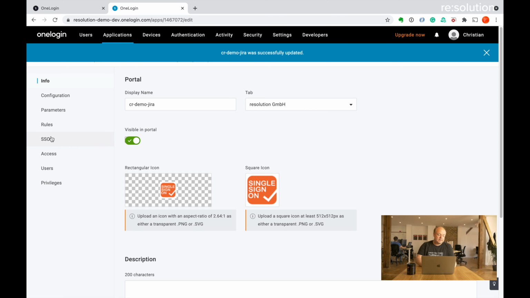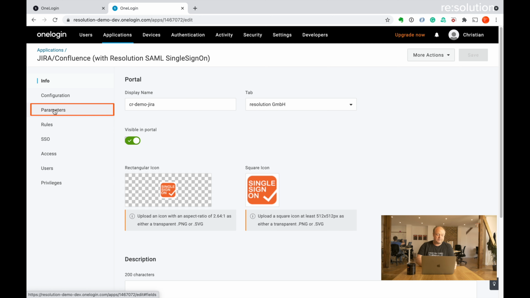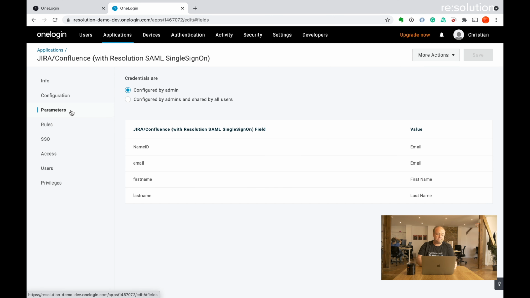Right, the next thing I'm going to show you, just so that you've seen it, is the parameters here. Essentially, to use just-in-time provisioning, where we use the SAML response that we get from OneLogin to create and update users in Jira, we need to configure OneLogin to send us that additional information. And this is done by configuring additional attributes to be sent in the SAML response. And that's what's done here. It's already done with our catalog app, so there's nothing you need to adjust or do manually, but I just wanted you to know.